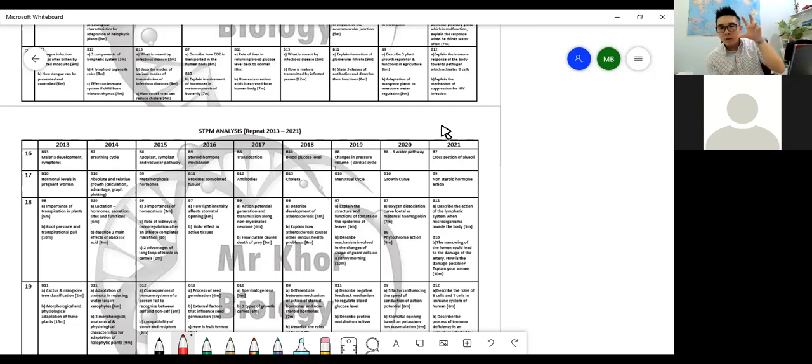Why? Same batch of students, they don't want them to deviate too far in terms of the standard of questions. Faham tak? In fact, there were 1 or 2 years where the actual is the repeat. So how come actual and repeat are the same? Is it an error? Is correction needed? No, it's because they adjusted to a point whereby actual and repeat were taken at the same time. Maksudnya menduduki set yang sama. Same set, guys.